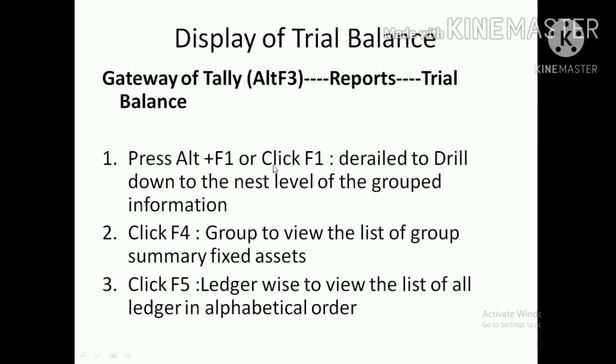So here in trial balance, how to view: gateway of Tally, reports and trial balance. Then if you want detailed information, you should press Alt F1 or just F1. You get the detailed information. The individual entries we can see. In case we want to see the group-wise view, just press F4. We can see the group-wise view. Or if you want to view the trial balance with the help of ledgers, press F5.